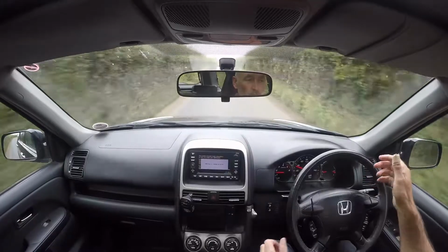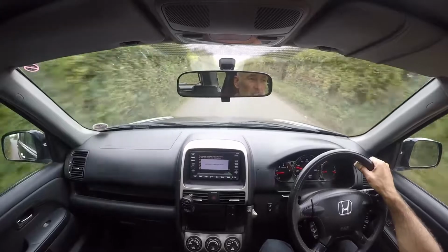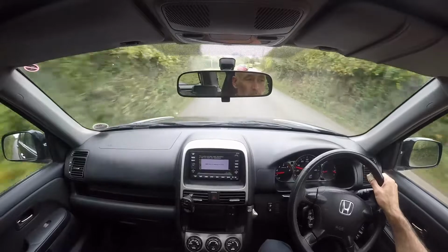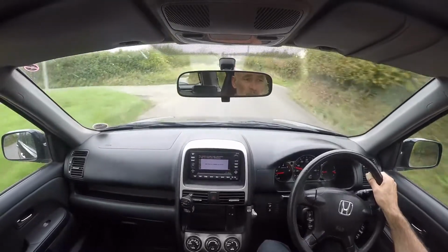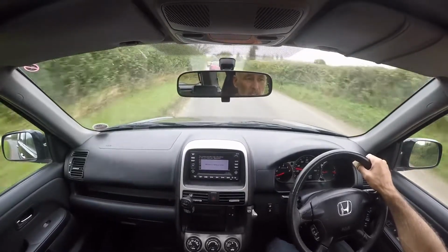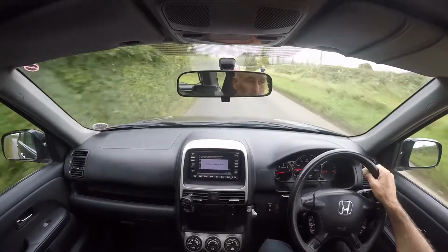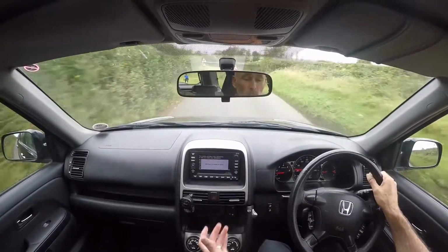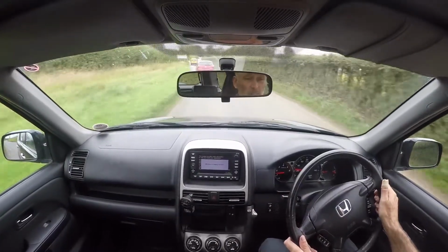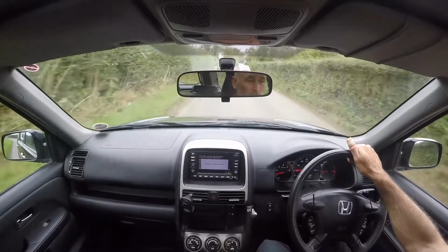Obviously these are four-wheel drive vehicles, and this one uses what Honda have done for years, what they call intelligent four-wheel drive. So it just runs in two-wheel drive as it is now for the majority of the time. Only as and when it needs four-wheel drive to kick in will it do so itself. It automatically does it. There's no buttons to press. So imagine if you were pulling a caravan across a wet field and the front wheels start to spin, the rear wheels will automatically engage and you just drive through. It's brilliantly simple and easy to use, and it automatically disengages as soon as it senses it doesn't need it anymore. And it's a bulletproof system. We've never touched them, absolutely never touched them. It's a wonderfully reliable system.